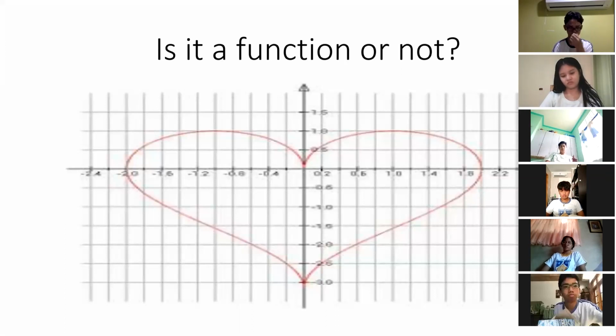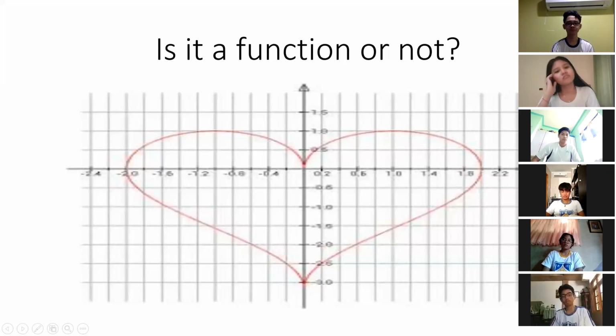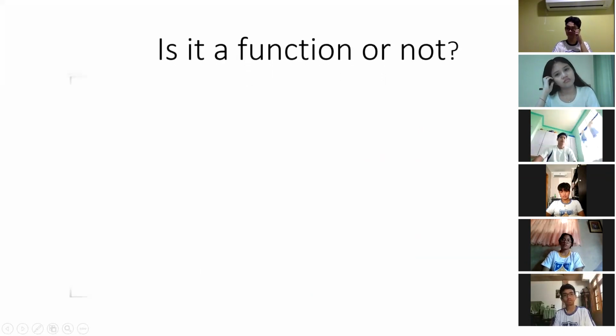However, if you are really not sure of your set of coordinates to be a function or not, then graph it. Then draw a vertical line, and from there, you'll get to notice that there are two or more intersection points, then conclude that the graph is not a function. Okay? Then what about the third graph? This one.